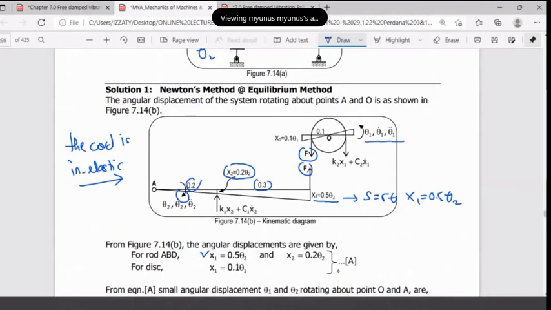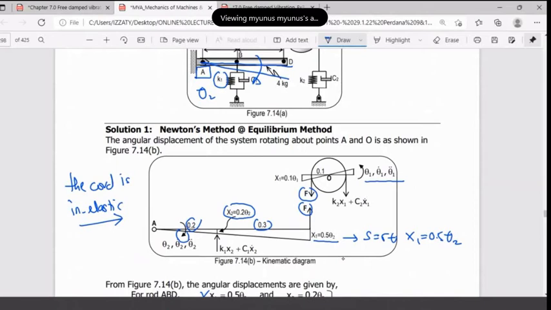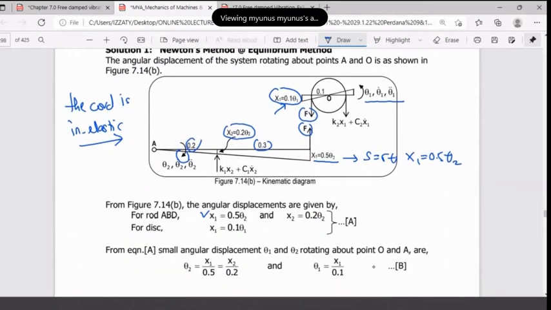Put in theta 1, theta dot 1. So you have a small portion connected to that one. Put here another segment equation, so you have k2 x1, c2 x1, where x1 is this one. Then you check the relationship between them. You need to know what theta 1 is. Your aim here is to find theta 1 and theta 2. Then as you play around with the equations, you will get theta 2 and theta 1.